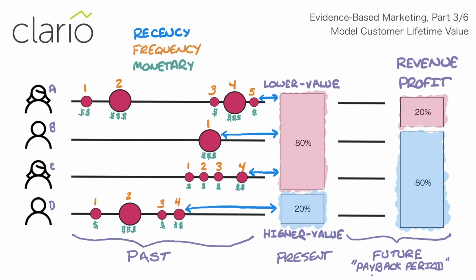And while that's the technical definition, many organizations start with a simple calculation of lifetime value, looking backwards at the customer's transaction history. Unfortunately, this is a very inaccurate and distortive view of the customer's potential future value. The heart of the problem with these analyses is that they don't incorporate recency, frequency, and monetary characteristics. So, for example, an analysis that only incorporates frequency would equate customers C and D, even though D is far more likely to be gone to our organization based on the recency. And if it's based solely on monetary value, it might equate customer B and C if the value of customer B's first purchase was sufficiently large.